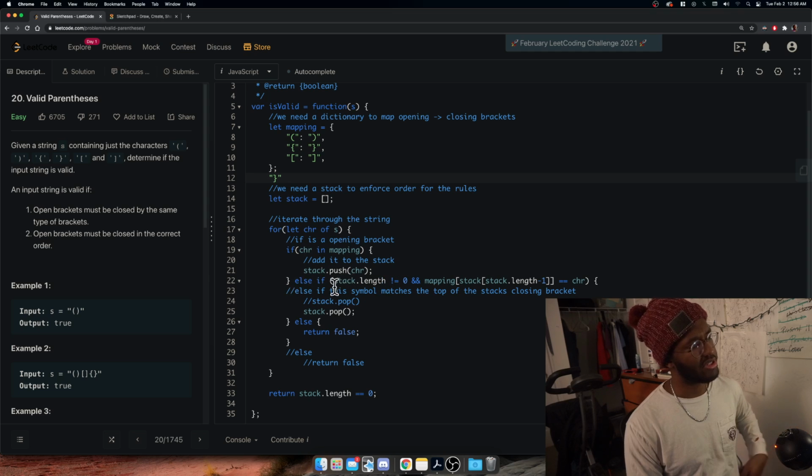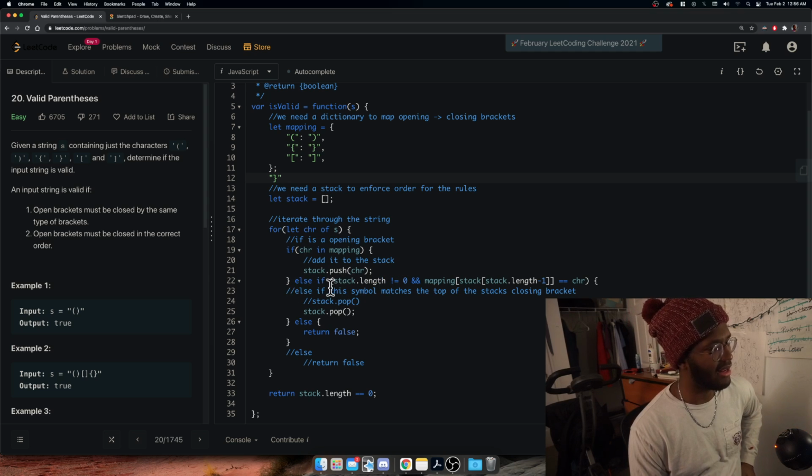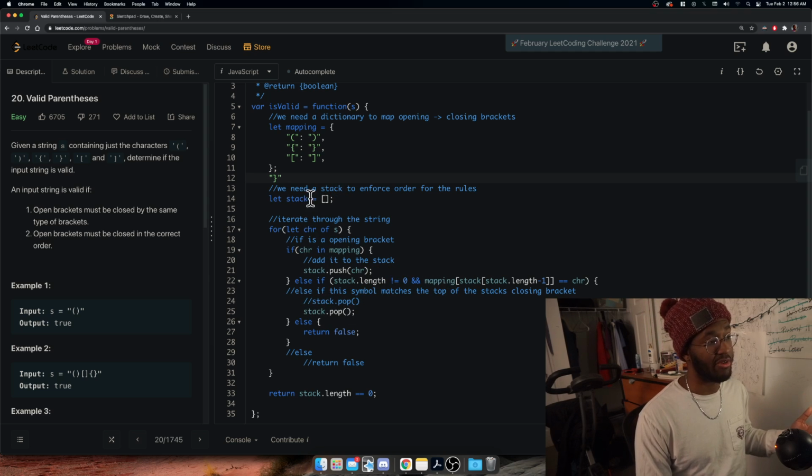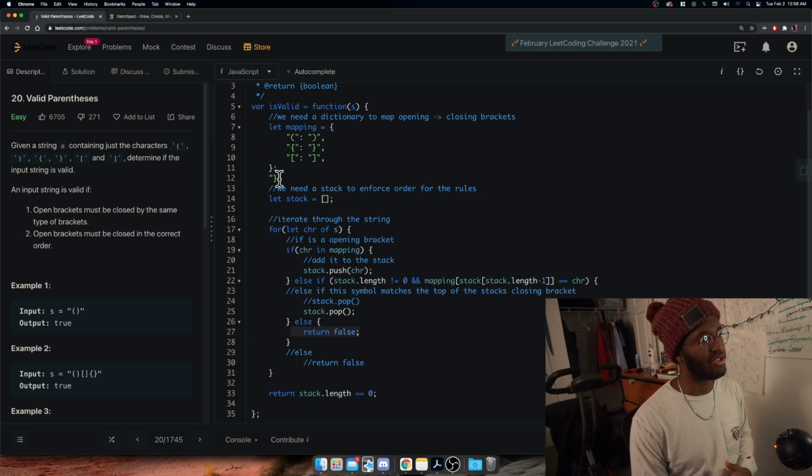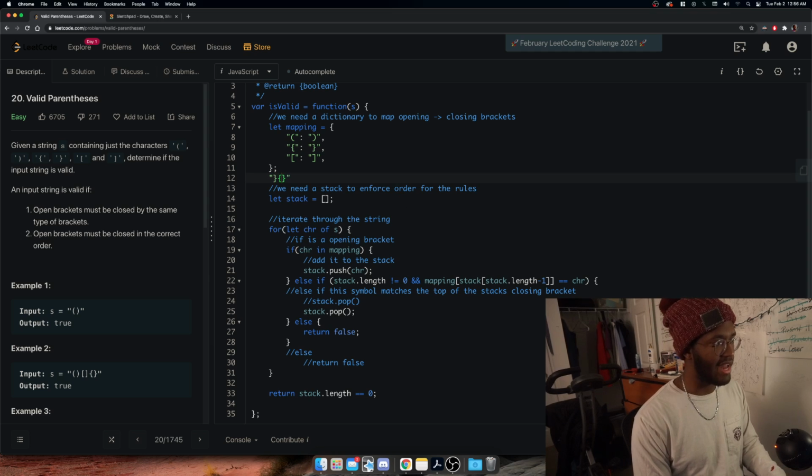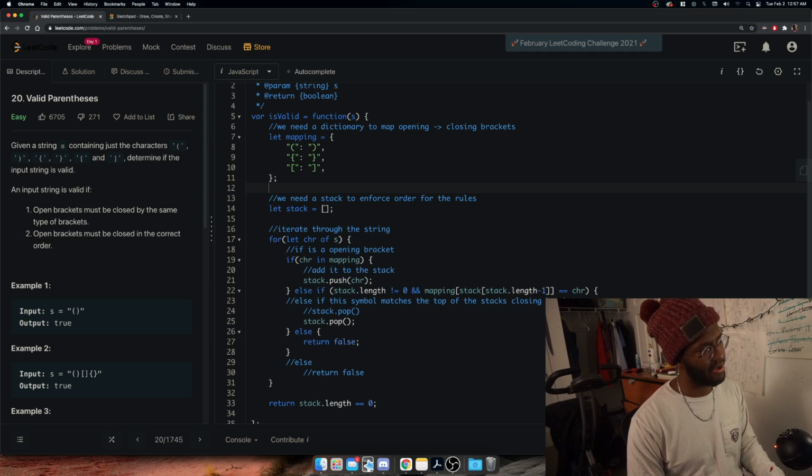We're going to say if the stack.length doesn't equal 0, well, it is equal to 0, because there's nothing in the stack currently. So we're just going to return false. This catches any string that starts off with an incorrect closing square, parenthesis, or curly brace.